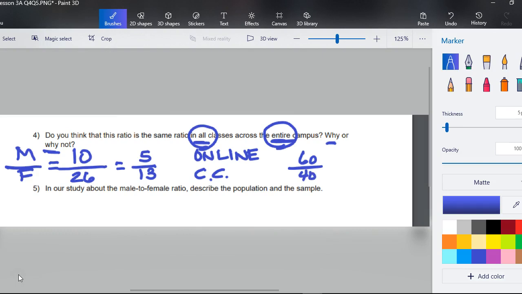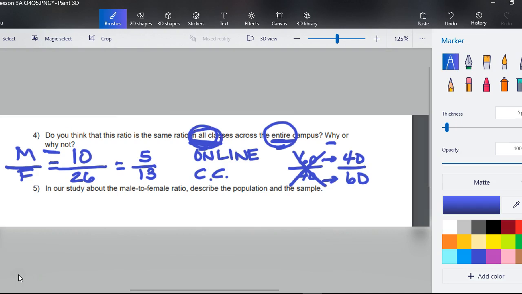And I've got this upside down where we've got about 40 to about 60 based on what they were asking for question 3. We are usually smaller in our enrollments for males than we are for females. There are trends. There are, again, statistical studies. But when it asks us about all classes, we also have trends that some of our classes are traditionally more female or traditionally more male.